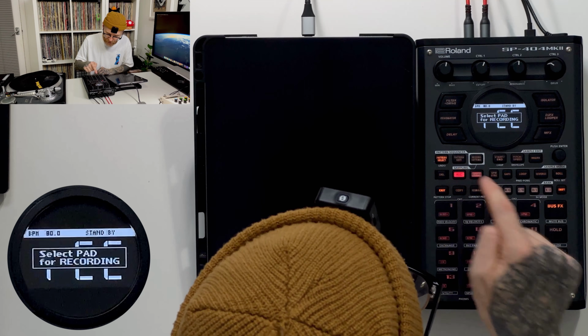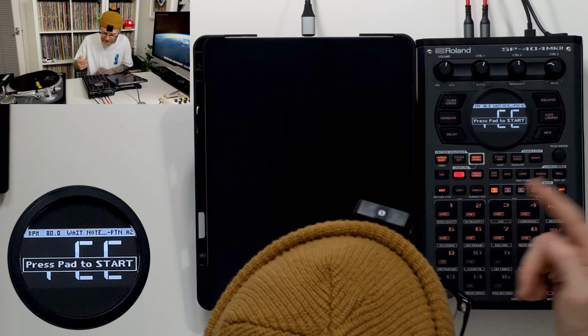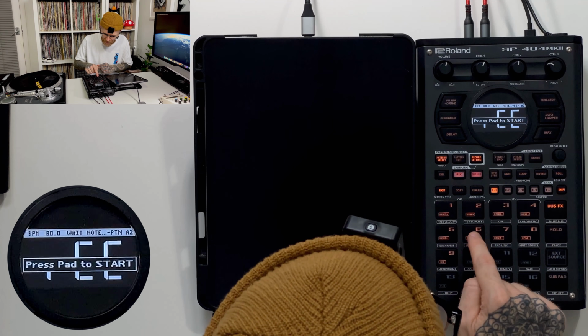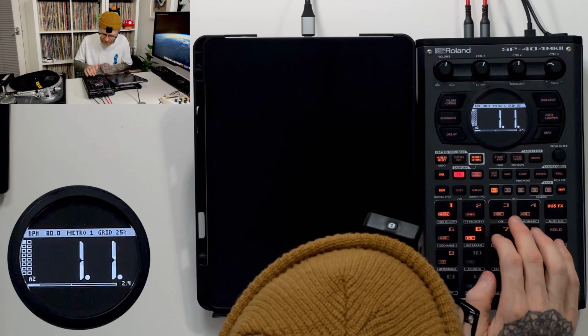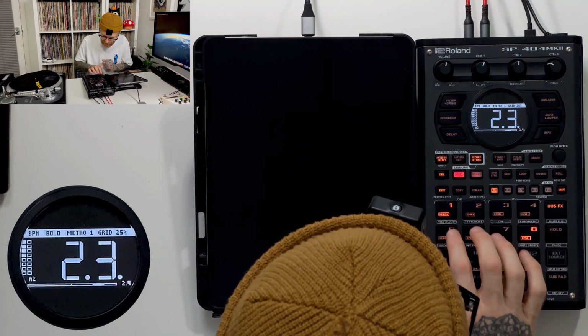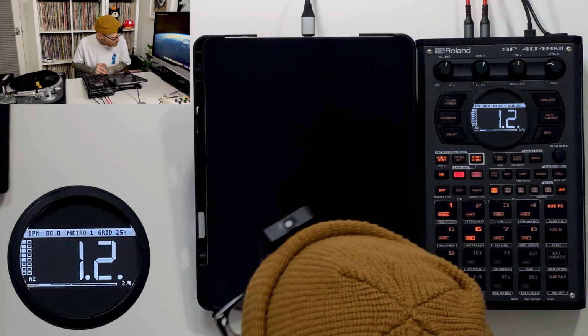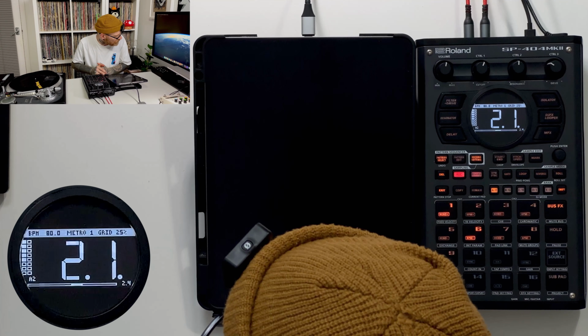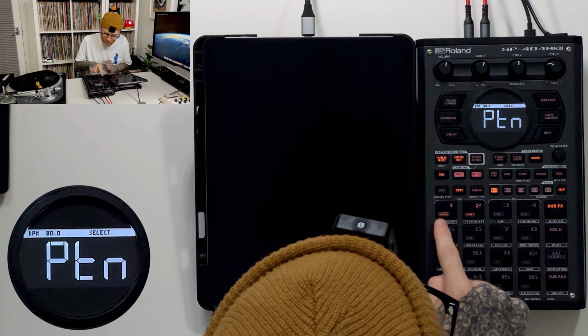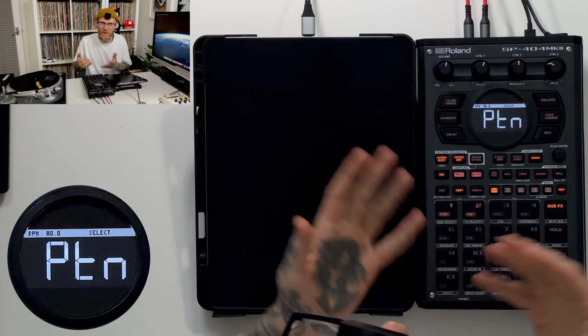So again, record, go into this pattern, hit record again. So that's going to go. It's waiting for me to start again. So let's just start on this pad, I think. Kind of cool. Anyway, we've got the 2 patterns. Now when we move between the 2 patterns, we'll get that kind of switch up.